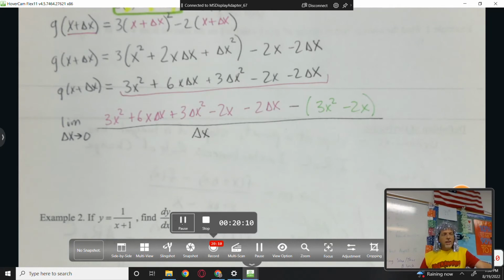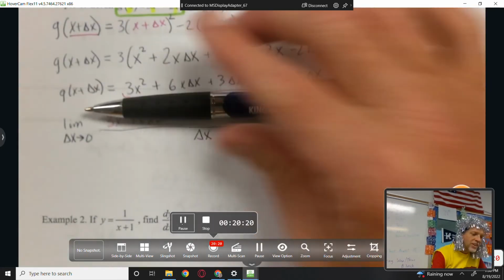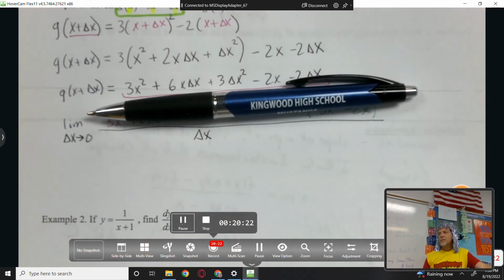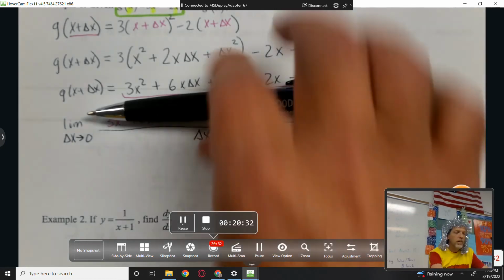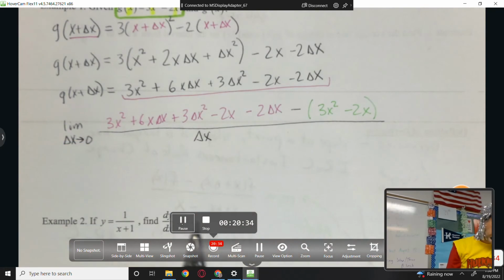My brain hurts a little. Even without cleaning up the top, we're going to need to clean up the top. What's the problem here? Not all of them have delta x's. Even before that, looking just at the denominator, what's going to be the problem? It's going to be over 0. It's going to be a 0 in the bottom. So that either means infinity, or hopefully it means something can reduce and we can get an actual number here. So let's clean up the top and see what happens.